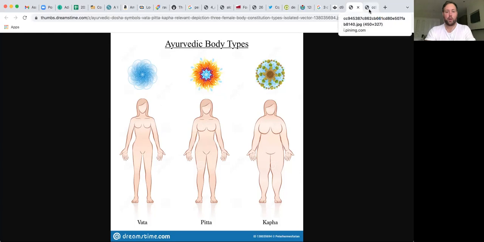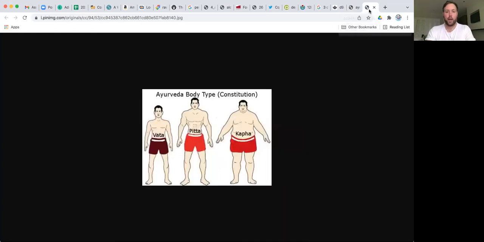So that's a little bit of a look at a generic body type to do with the doshas. I've got another one here that's a little bit overboard, but it just gives us a quick look at that. All right, you can see the different body types. This is probably way too overboard for a Kapha, but you can see that the Pitta has quite an athletic nature and is usually naturally athletic. Pitta can end up going to Kapha easily if not handled properly or balanced. All right.